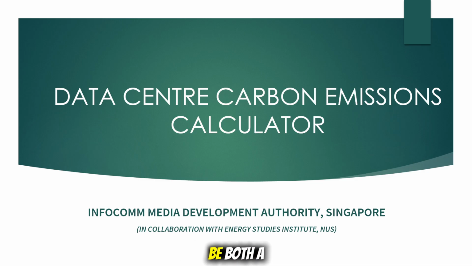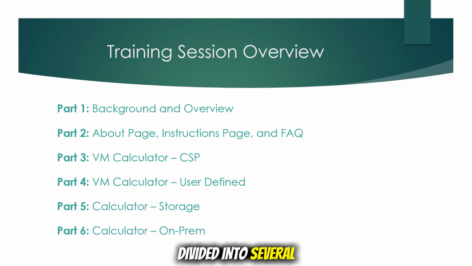This session will be both a discussion and a hands-on training on how to use the carbon calculator. The tutorial is divided into several parts as shown on the screen. By the end of this tutorial, you should have a clear understanding of how each section of the tool works and how to use it to estimate ICT-related carbon emissions effectively.